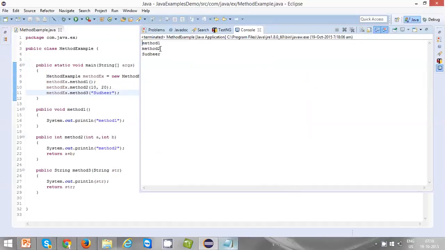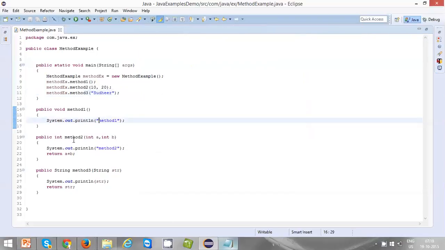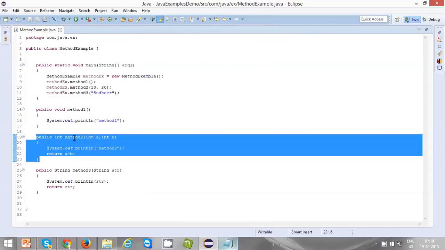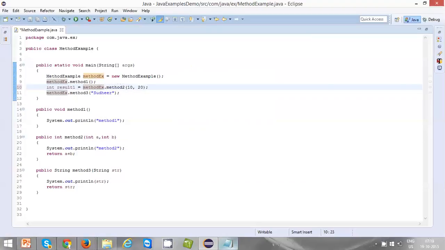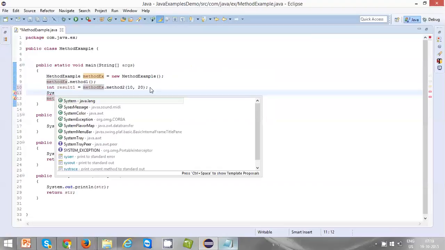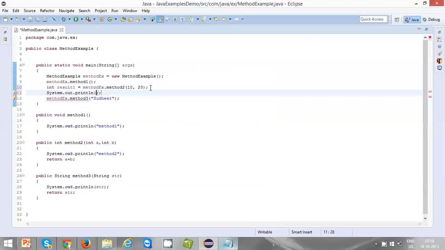Now you can see method 1, method 2, and so on. So this is fine. Let's look into method 2 deeply. This method 2 is returning some value. Let's store this value into some other variable: int result1, and also print this result1.